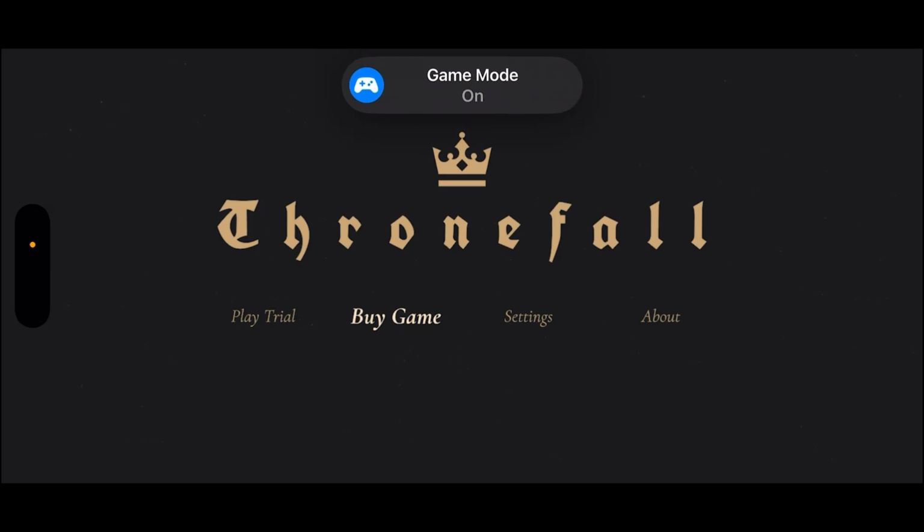There shouldn't be any black bars at the top or the bottom. That is so weird. If I go full screen, well, that doesn't really represent it very well, but that is very odd.